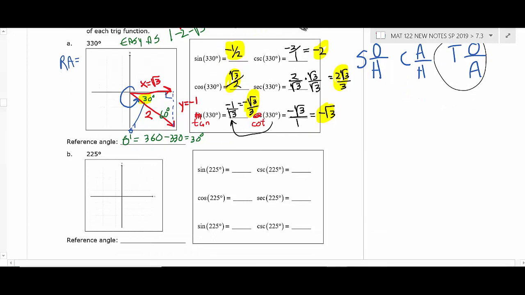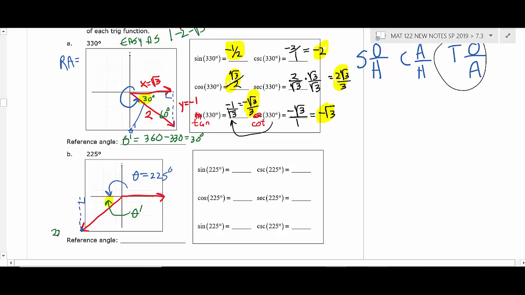Okay, so let's go ahead and draw our angle. So 225 is in quadrant 3. So I'm going to draw that like this. So our angle theta is 225. Okay, the reference angle, where do we draw? Do we draw to y or x? We draw to x, always. Okay, so we got that. The reference angle is this guy right here. So that's what we need to figure out, that reference angle I call theta prime.